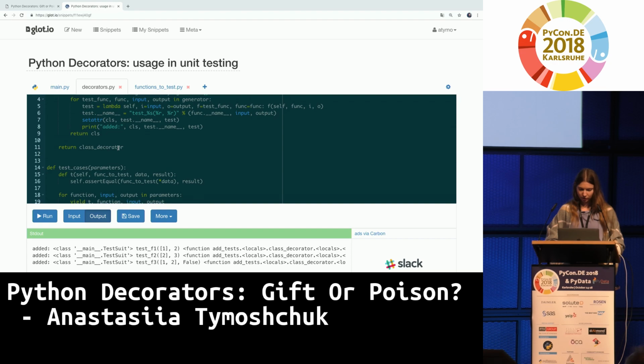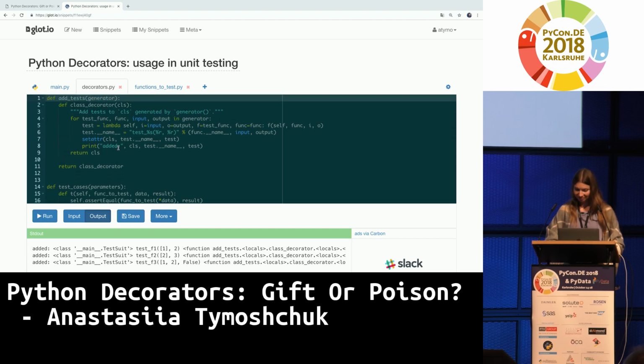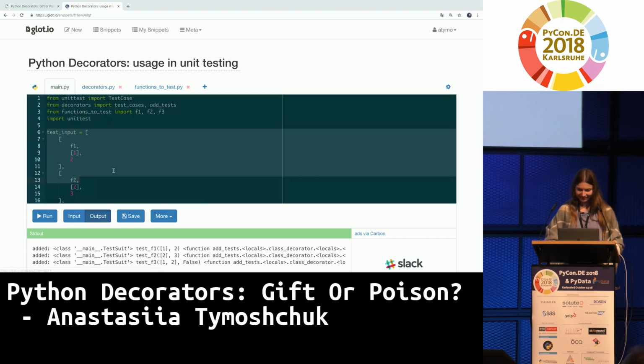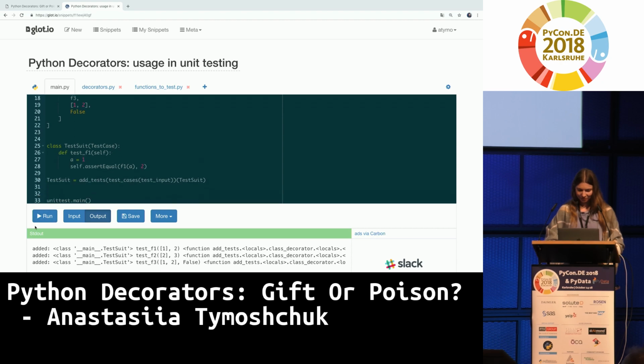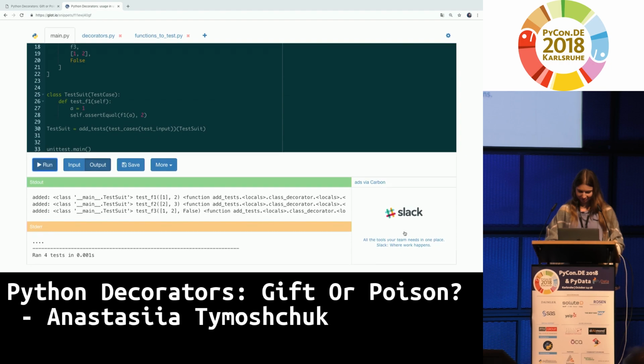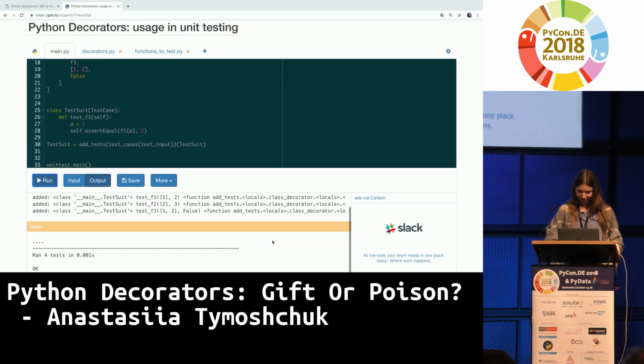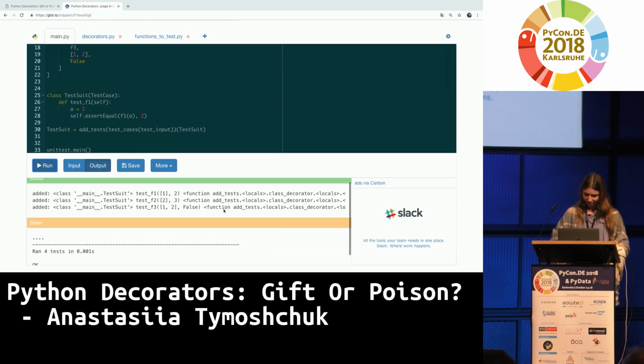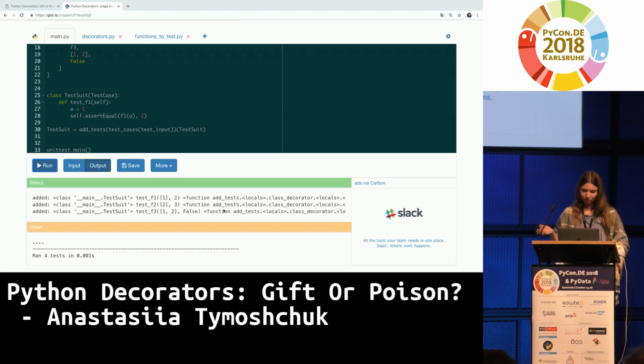And the decorator's magic is here, basically. So let's run it. It doesn't have any output, that's why it's failing in this environment.